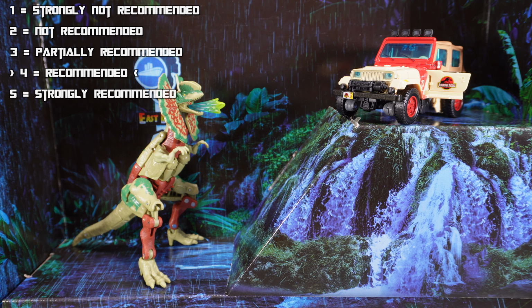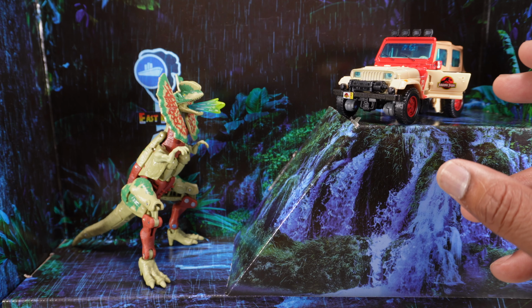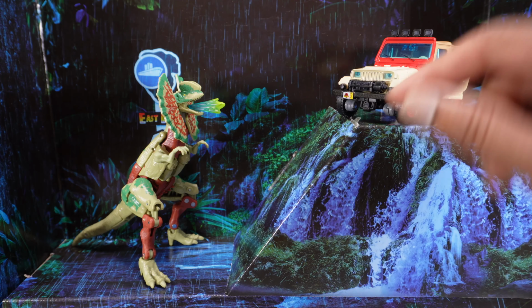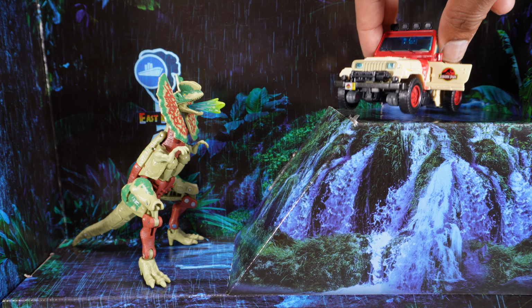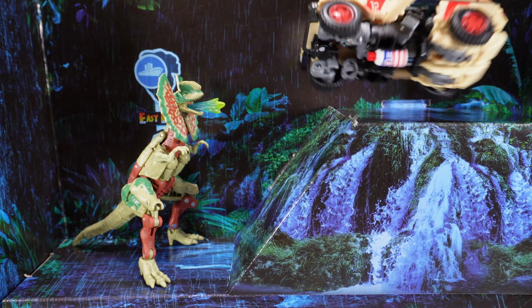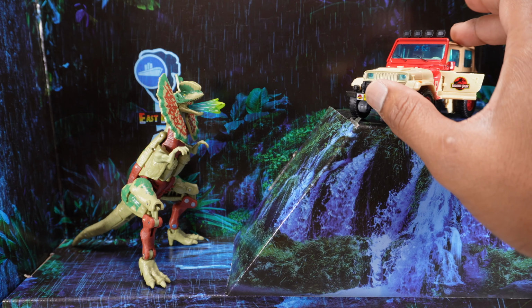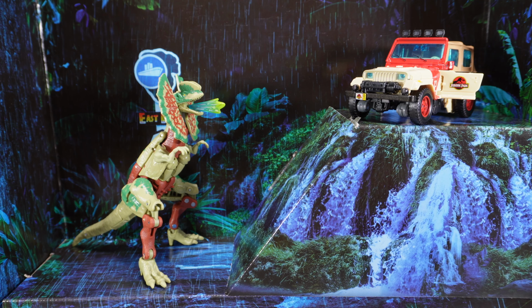So final recommendations on the Transformers and Jurassic Park collaborative Dilophocon and JP12. I'm going to give this a 4 out of 5. I'm going to recommend it. I really like what they've done here. If you're a Jurassic Park fan, this is definitely a must-have because they just did such a good job on the Jeep. And the dinosaurs also, I think, really well done. I like the accessories they included, the winch and the gun. That's just pretty appropriate. And then the Barbasol can with the DNA in it. That's just very, very neat and well thought out.